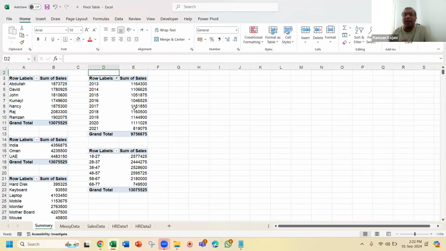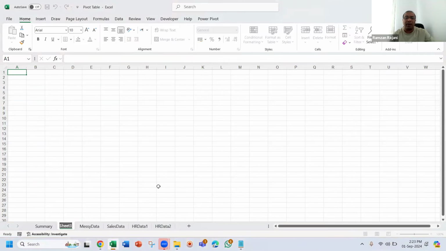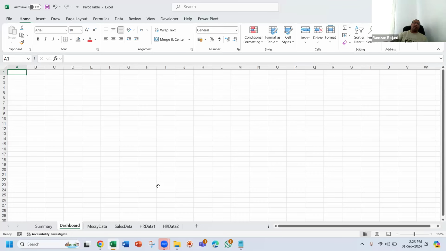So like this, I can create more reports. And in all those reports, I can create charts. But as we have short time, I will not create more reports. Same thing you have to do, everybody, right? You know this. Now what we will do, on these reports, we will try to build the charts, then slicer, then report connection, and it becomes awesome. So now I will insert one blank sheet over here, and I am renaming it as dashboard. Now we will create the dashboard.